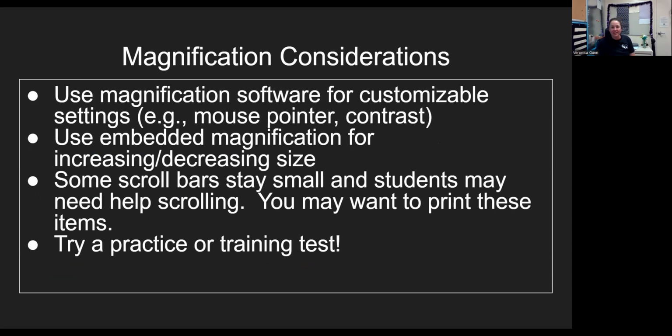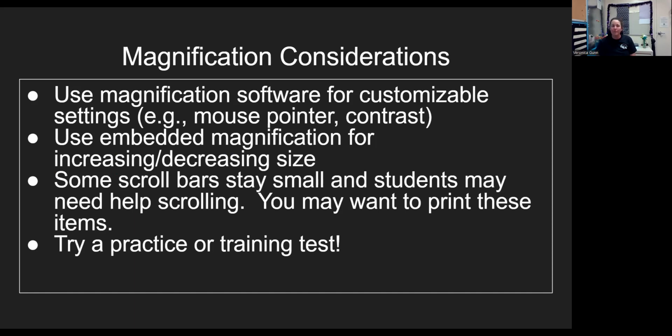Some magnification considerations. You want your student to be comfortable on the test. So using magnification software, so your ZoomText or your Fusion, your MAGic, whatever you're using, for customizable settings like your mouse pointer or contrast, you want your student to use something that they're comfortable with and that they've used in the classroom, that they're using on a consistent daily basis.